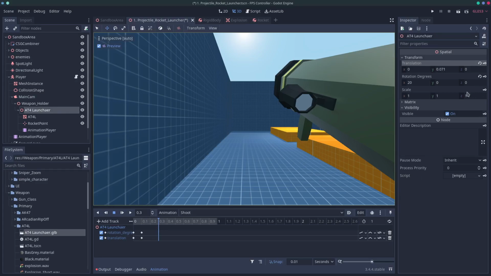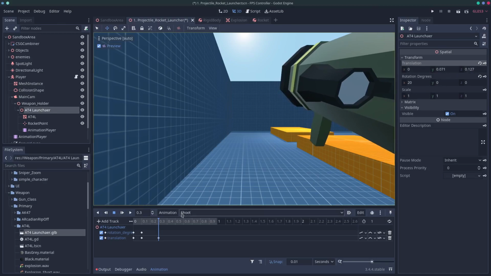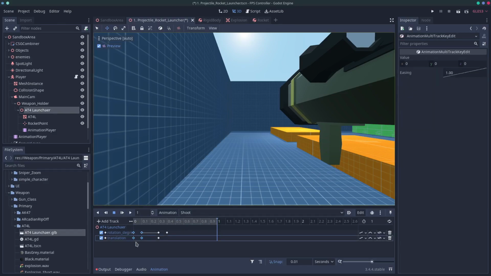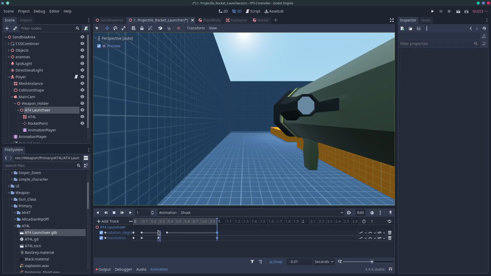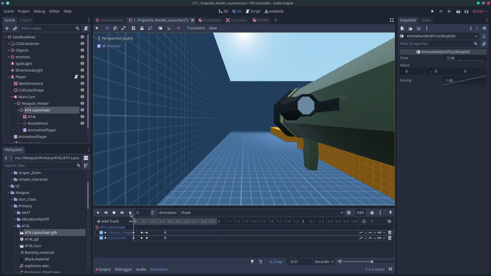Okay, then the next thing I'm going to do is move this back a bit, key that in, and key in the rotation. I don't want that. And then as we go forward, we're going to rotate back down to 20. Rotate back down to 0. And then obviously at the end of, actually we'll make this, 1 second's fine. I'll highlight the 2 original points, and I'm going to right click duplicate. What that will do is create 2 of the keys where the blue cursor is right now. Okay, so it's probably still a bit too slow. I'm going to move these 2 together. Maybe make this a little bit faster.